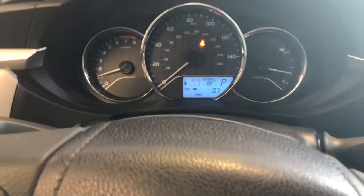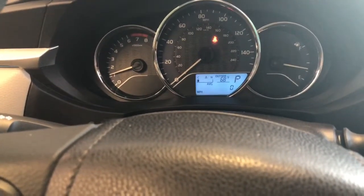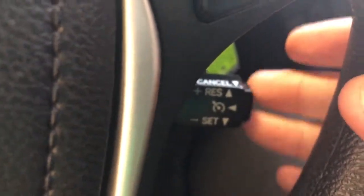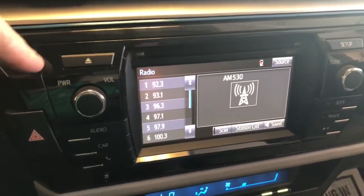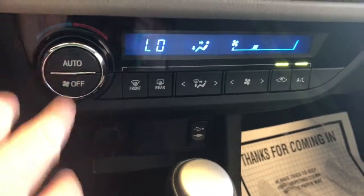Bluetooth is on the right. Your different displays and your center screen are toggled — as you can see: instant fuel economy, distance till empty, average miles per gallon, your odometer, your trip meter — all there. Cruise control has a separate stem on the lower right, about 4 o'clock on the steering column. You've got AM, FM, and satellite with a single CD. And there's your climate control with an automatic temperature feature.